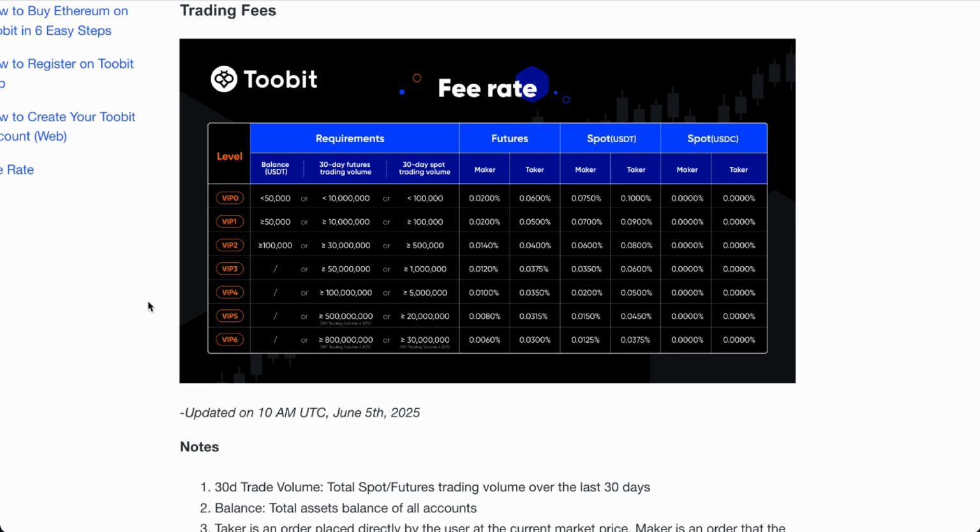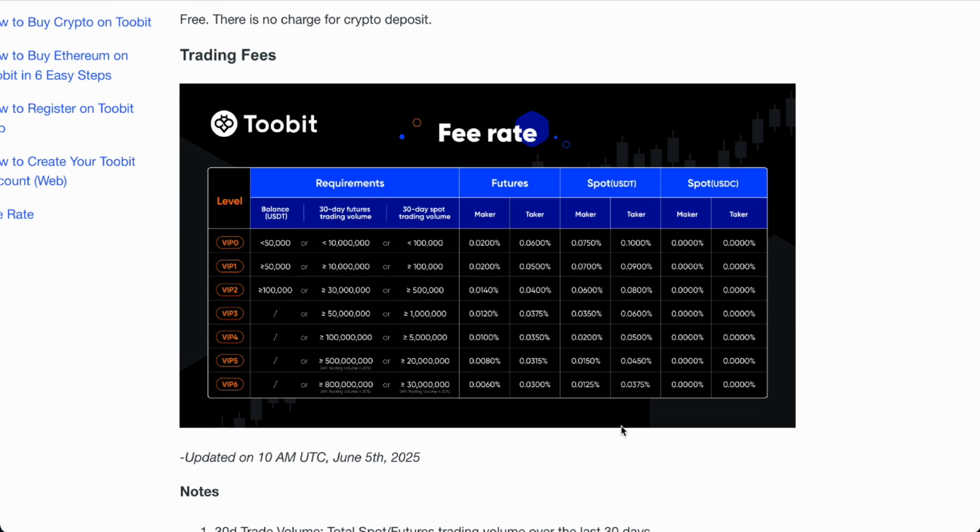One of the big advantages of trading on Toobit right now is the ultra-low fees. In fact, their fees for futures trading are among the lowest in the entire industry. They've made it very clear that they're keeping fees deliberately low as a way to attract traders from other platforms, which is great news for us as users. This means that more of your profit stays in your pocket instead of going to the exchange, and over time, that can make a huge difference, especially if you're trading frequently. It's also worth noting that Toobit sometimes runs special promotions with zero fee trading for certain pairs, so it's always a good idea to check their announcement section to see if there's a deal running when you join.